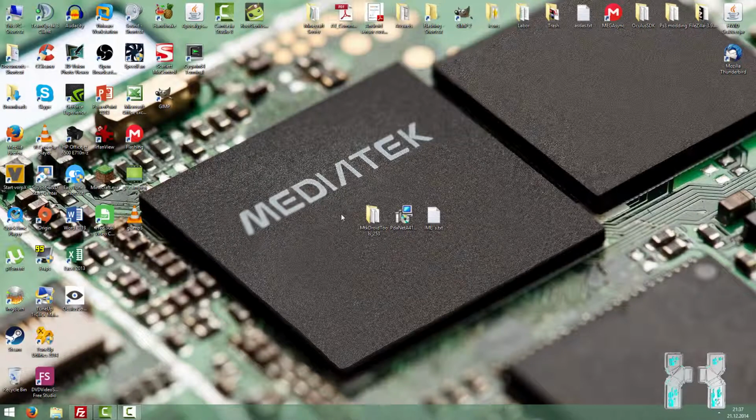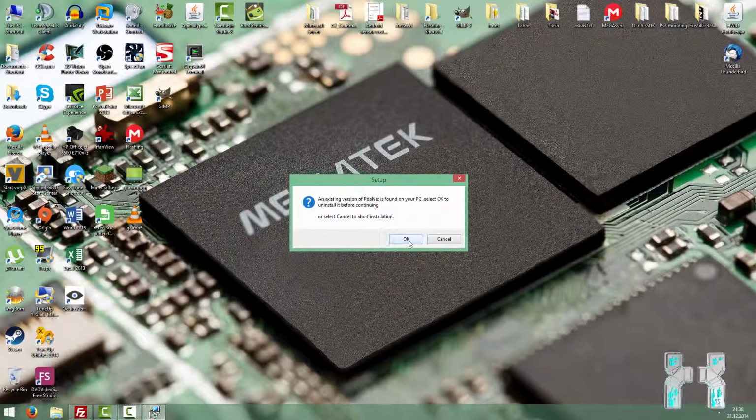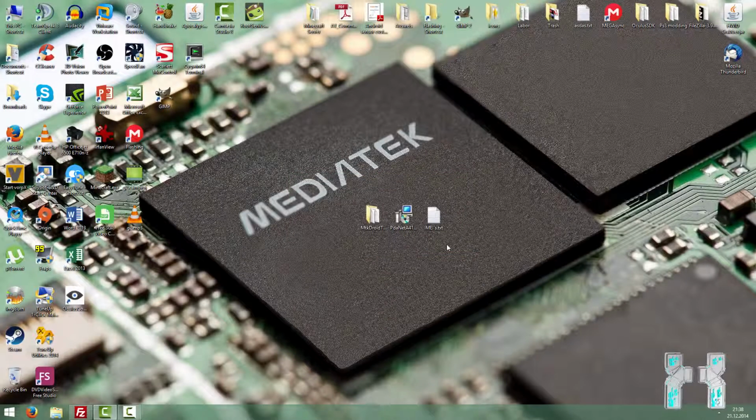So first of all, you need the ADB drivers. Those ADB drivers just make sure that your phone is recognized in USB debugging mode by the computer. So you just download the PDA-Net installer. It's very simple. You just have to double click, then run it, and basically it installs the drivers for you. You just have to do nothing, just click next, next, next, and boom, the drivers are installed on your computer. Okay, that's step number 1.